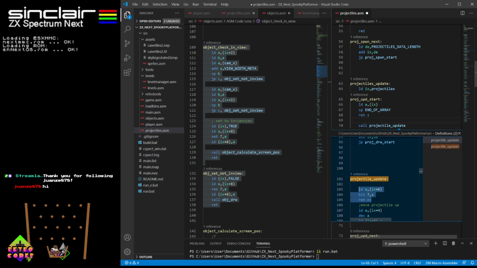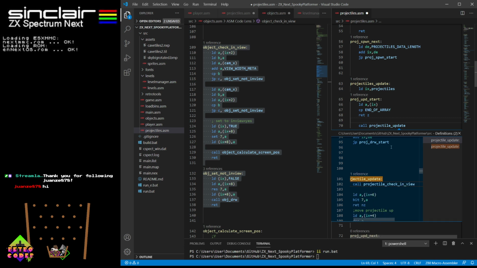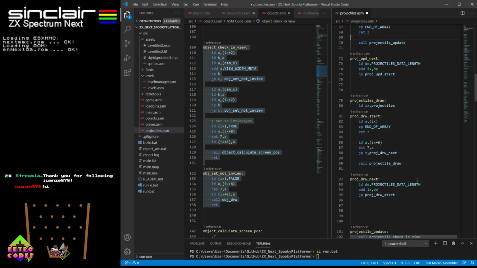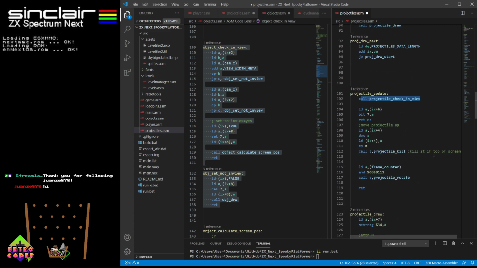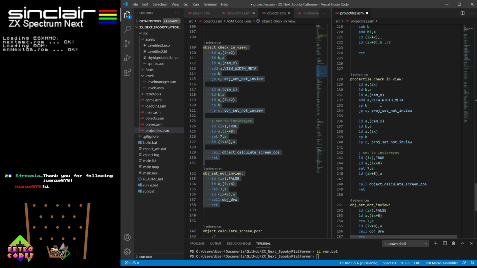Yeah, so we'll get out of there, but anything we want to do, this is getting called every frame now, for every different projectile, even when they're not on screen. So we can call check in view right there, which is there. That's going to find out and set it to true, so we don't need that anymore.